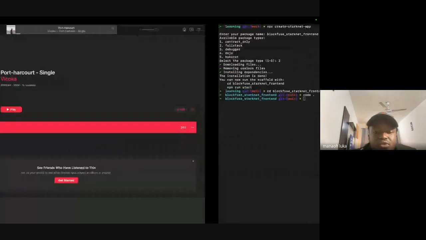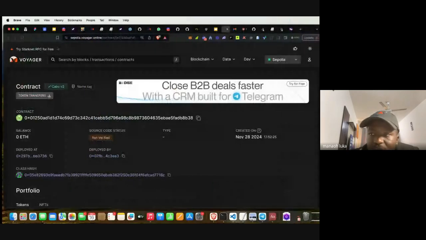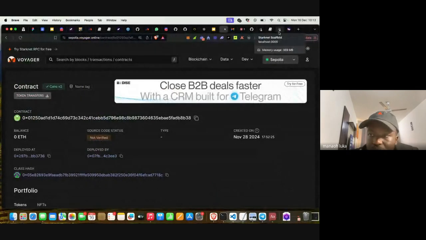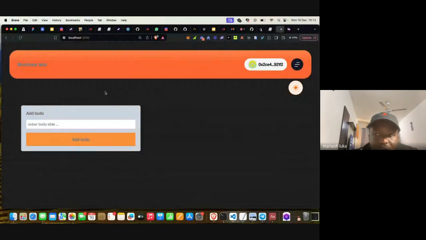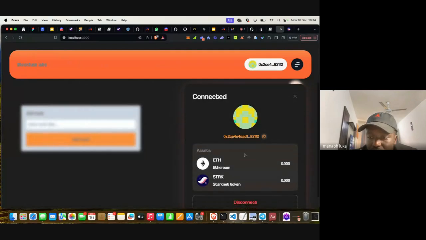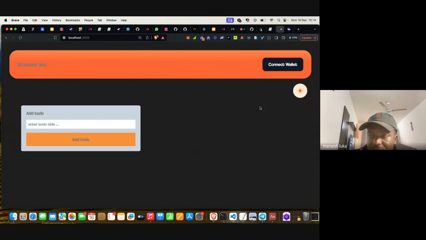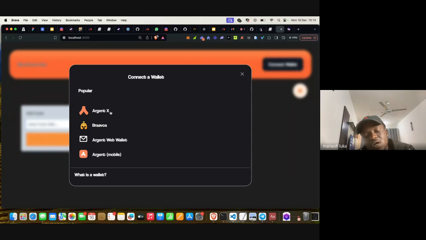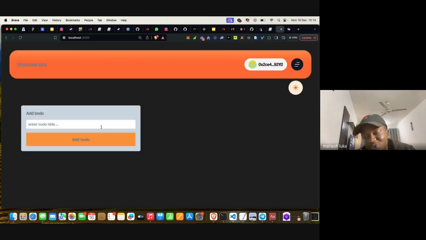Yeah, so let's try to do this, and then fingers crossed this should work out. And if this works out, we have our first successful interaction on the Starknet ecosystem. So let me connect wallets. No, not agents. Connect my Bravos wallet. There's a reason why I'm not connecting my agent. And then I insert my first to do.